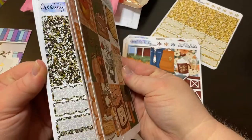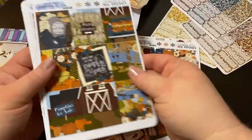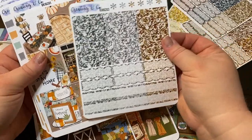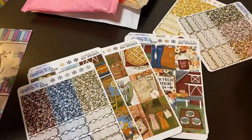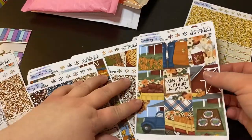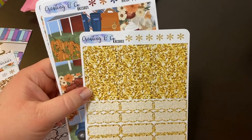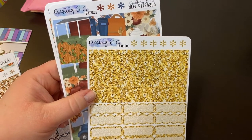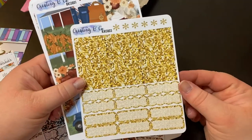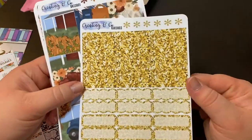4 fall kits. And I picked up glitter header stuff, but I don't know which ones are which. I feel like she put them together, but oh yeah, okay. I think I just picked up the gold because I don't think this one had its own. So I think I picked up gold to go with this. I can't remember. Pumpkin patch. Oh no, this is the glitter sampler that matches this kit. So it's just a gold. It's all gold. So you get a bunch of headers and then these bubble boxes and then quarter boxes.